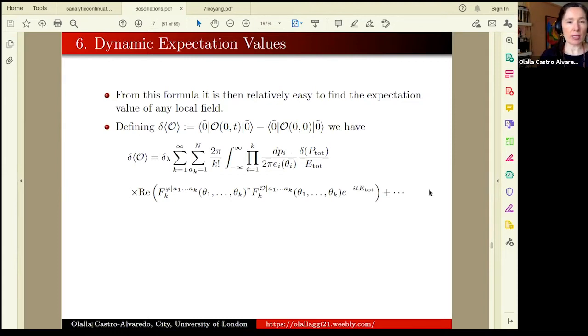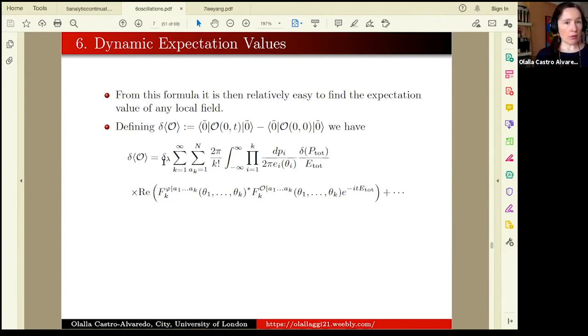So you get a formula that's a little bit similar to what I wrote in the previous page. There's still a conservation of momentum. Total momentum is 0, so quasi-particle picture. But then, instead of a state that was left over in the previous page, now you have a sum over form factors of the two fields: the perturbing field, the coupling field, and the operator of which you want to compute the one-point function. And you have the time dependence here in this exponential. And of course, then you have higher order corrections in this delta lambda, in this small parameter.